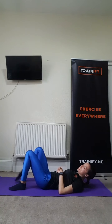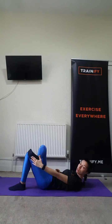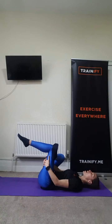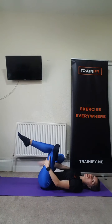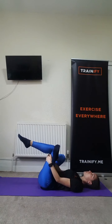Okay, bring those legs in. You're going to bend one foot, flat to the floor, lengthen one leg up, cross the leg, flex the foot. Option to push onto that thigh, stretch the hips a little bit further. Option to take the hands behind the thigh and pull that leg in. Breathe in. Breathe out. Big stretch. You feel this in your glutes, in the bum muscles, in the hip too. Big breath in, big breath out.